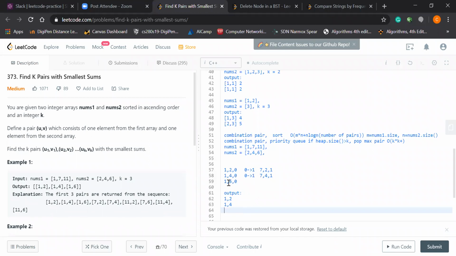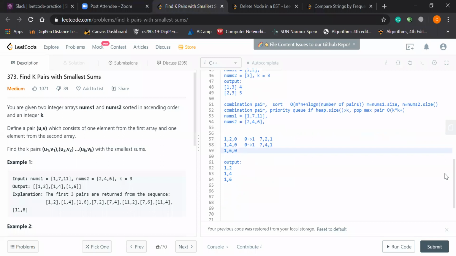Because 1, 6 is the smallest one, we just got the 1, 6. And now that we already have k smallest pairs, then return the array.